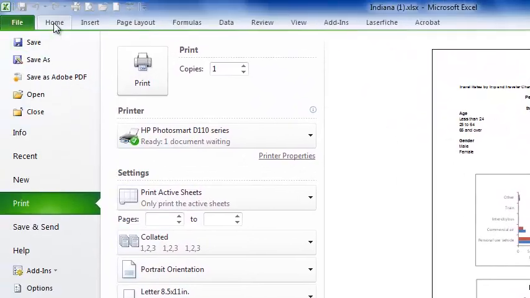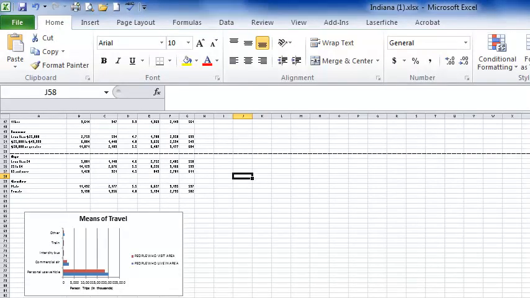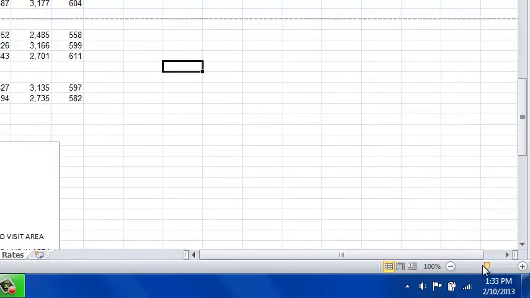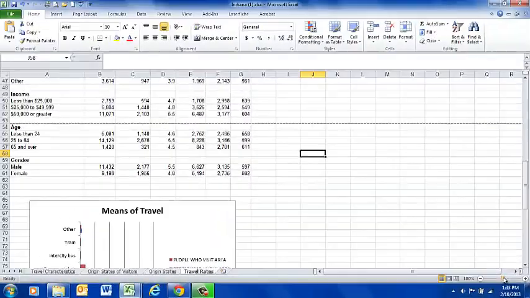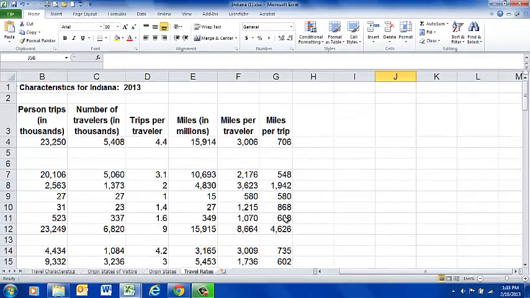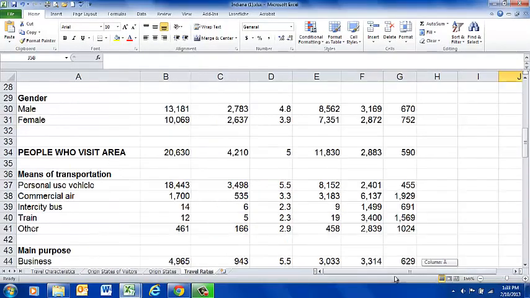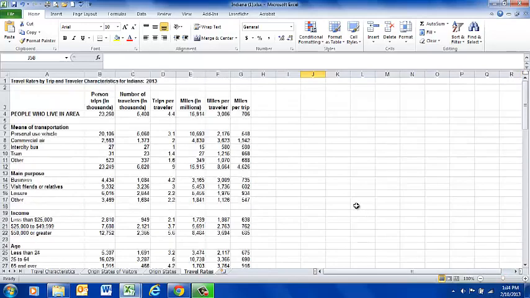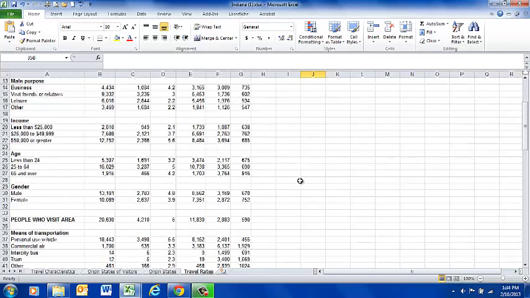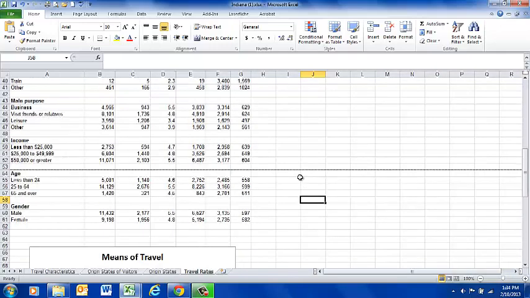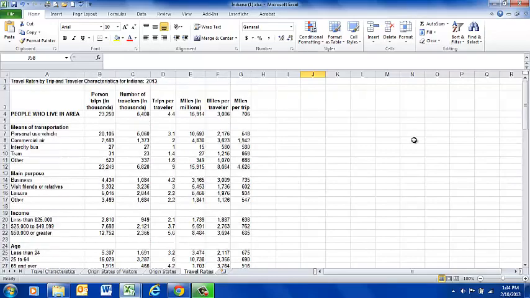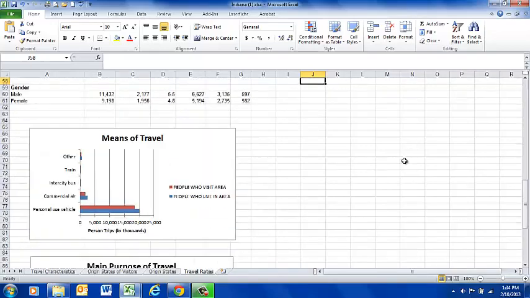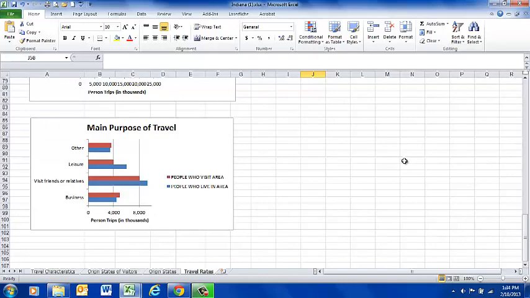Now we did the purpose of travel. Now we need the income levels. So I'm going to make this bigger so we can see the data that we're working with. Alright, so now I'm going to create a chart for people's income levels. It's too big. I want to be able to see the chart I'm working on, so I'm going to make that a little smaller so I have some space over here. So now we need to create a chart for people's income levels, and finally you'll create a chart that's for people's age. So because we already have the design of the way we want the chart to look, I can copy this.